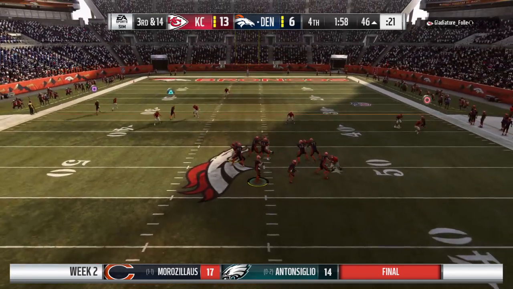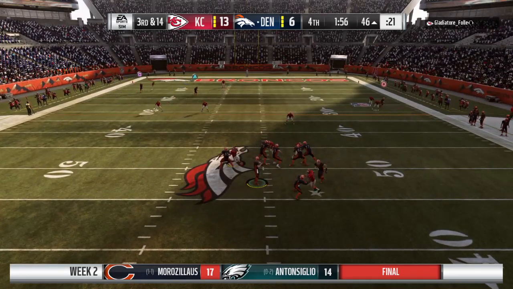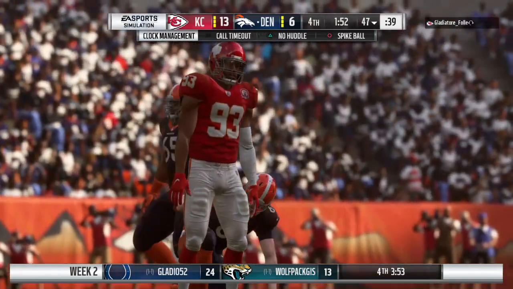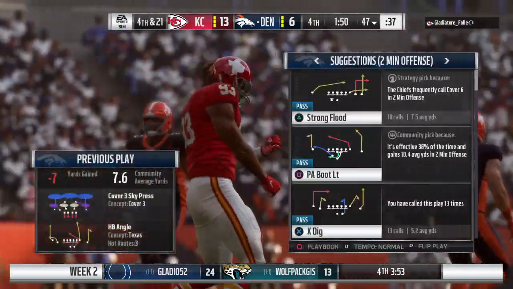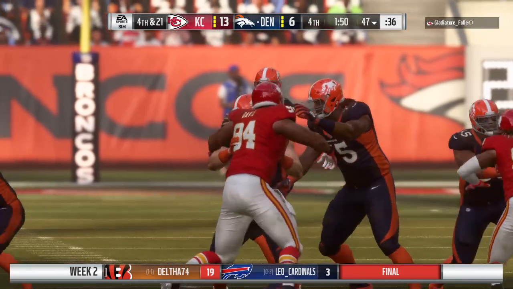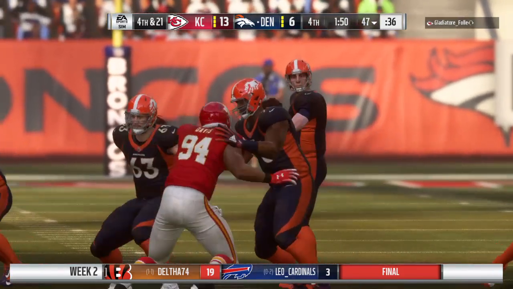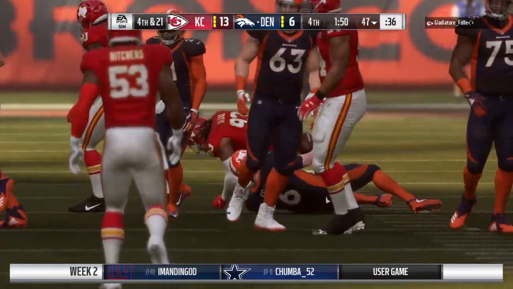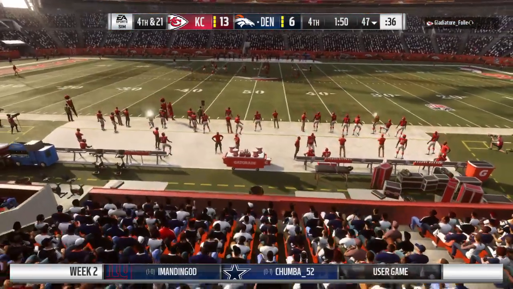Out of the gun, it's Kelly, and he can't get a throw away. He's taken down. Jabal Sheard in there to drop him as the clock continues to roll. And this offense needs a touchdown. A field goal won't get it done in this situation. But after giving up back-to-back sacks, things are looking a little bit bleak.